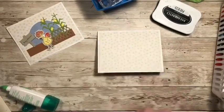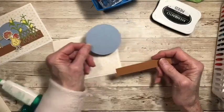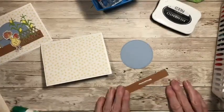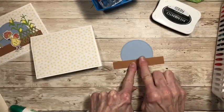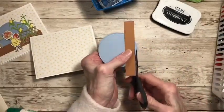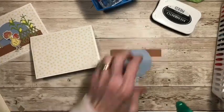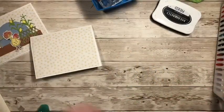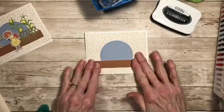All right. Now, the next part, I'm going to bring in a strip of Terracotta Tile and a large stitched circle. Okay. I'm going to put a little bit of glue on the back of my Terracotta Tile, and I'm going to put it right across near the bottom of the circle. I'm going to have a little tiny bit that's going to stick off the bottom there. I'm just going to grab my paper snips and cut off that little portion at the bottom. Okay, and then that piece I'm going to adhere right to the front of my card. Whoops. All right, so let's go ahead and do that. Slide this in. And there we go. All right, there we have it.